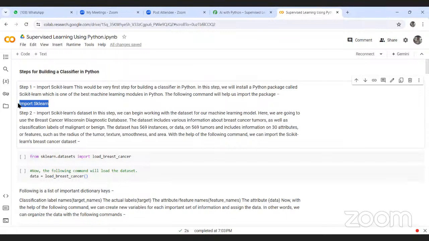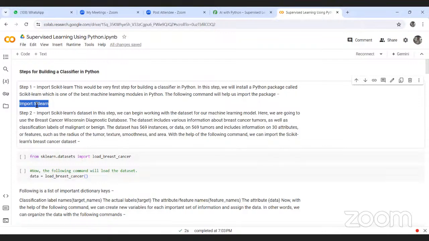If you need to do it on another platform like PyCharm or a notebook or the command line, first you need to give the command pip install sklearn. That is the first command. Then you have to go ahead with the others. And even this command is wrong: the I should be small and the S in sklearn should be small.